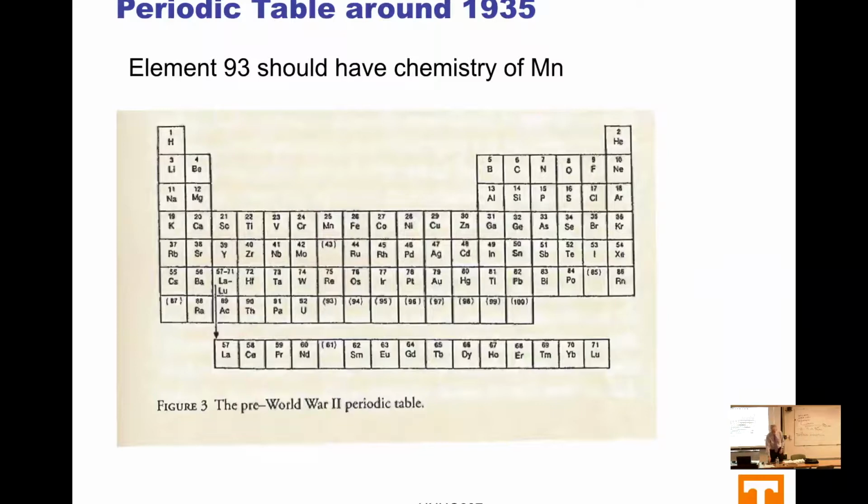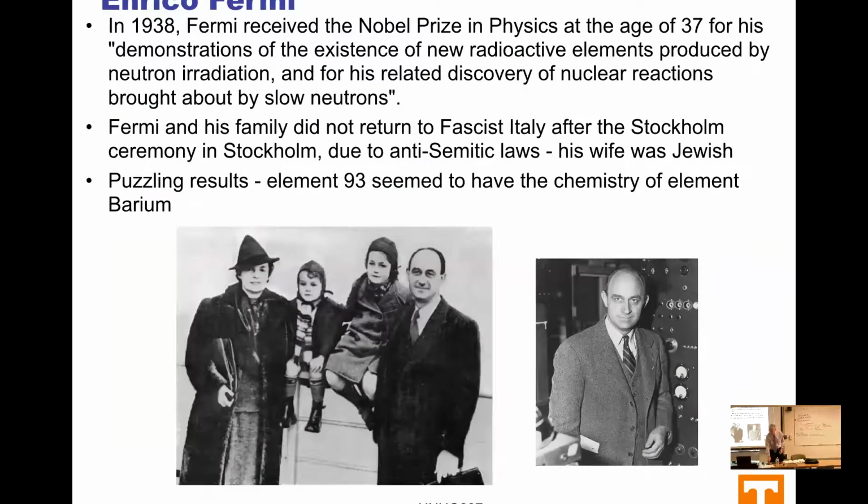It produced a whole lot of interest in the world. But this discovery got Fermi the Nobel Prize in 1938. And that's right already. He was only 37 years old in 1938, so he was only 26 when he got that professorship in Rome. Geez, that's when I started on the faculty. I was 26, but I didn't win a Nobel Prize. So he got a Nobel Prize. That was good.